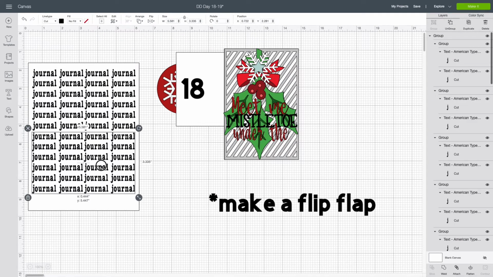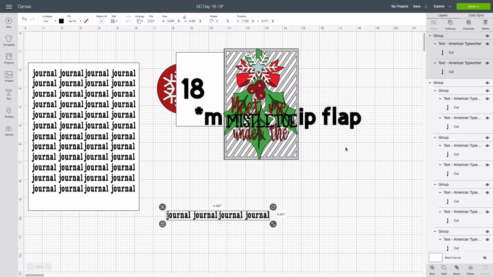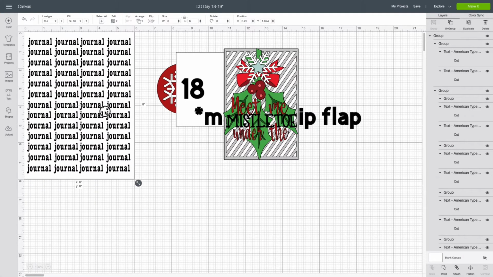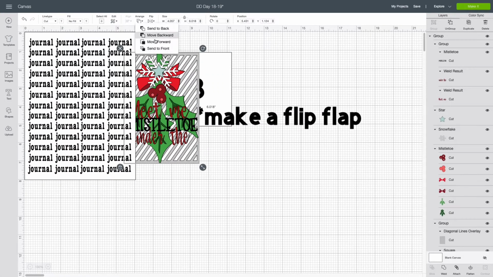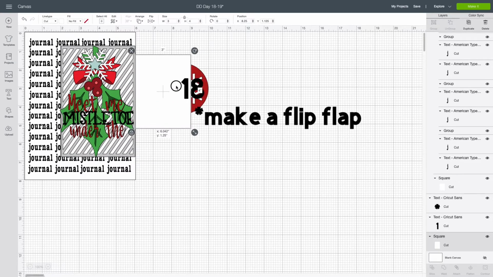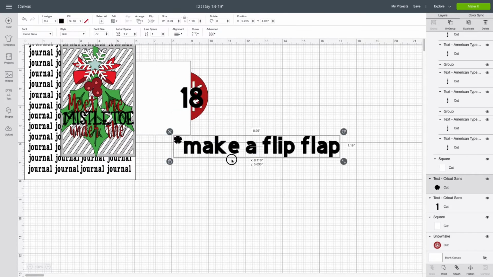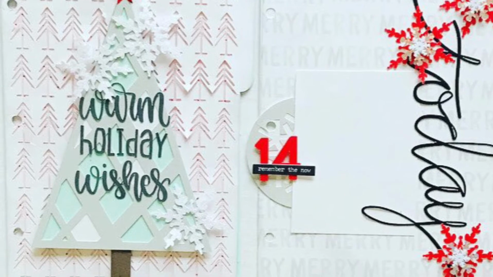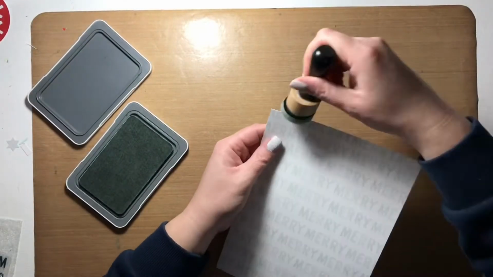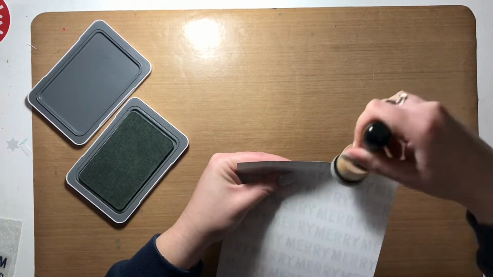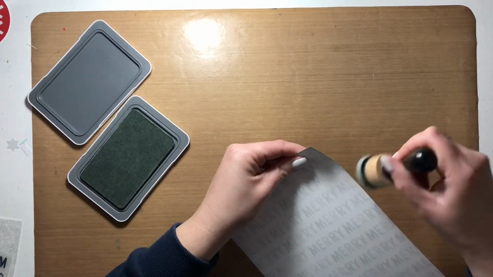I duplicated and copied the word journal over and over again just to denote the fact that this base page is going to be specifically for journaling. I'm not actually going to type out the word journal over and over and over again. That is there just as a note to me. That's what my plan is. So by the time I get around to actually creating it, I won't forget what I wanted to do. And that's the same as the make a flip out note that I left on the canvas as well.